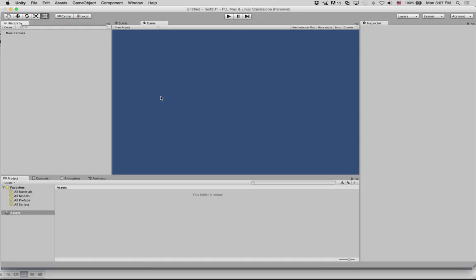If you're following along, hopefully you have something that looks a lot like this, which is just a blank screen. So I'll go through some of the buttons that are available, and then we'll download a 2D starter pack, and we'll go from there and show you how it all works. But mainly we've got two tabs here at the top. We've got scene and game. Game is going to be what you see when you actually run the game.